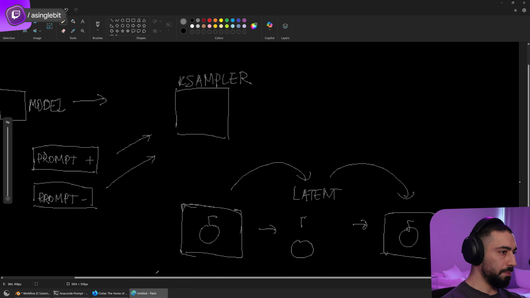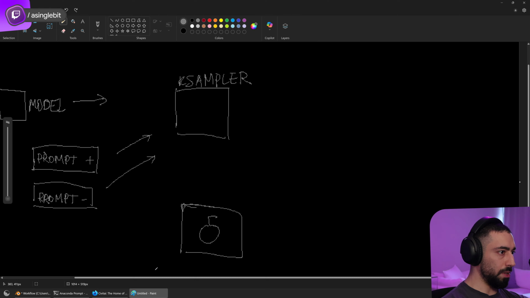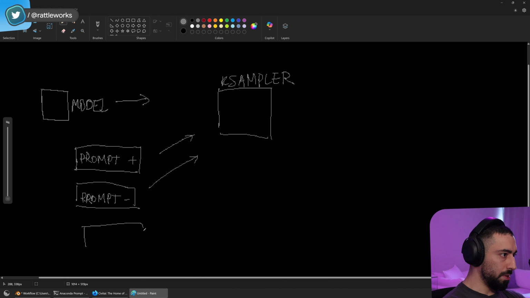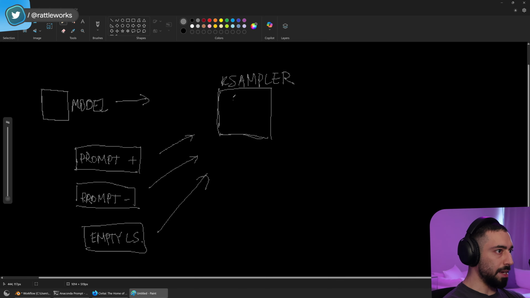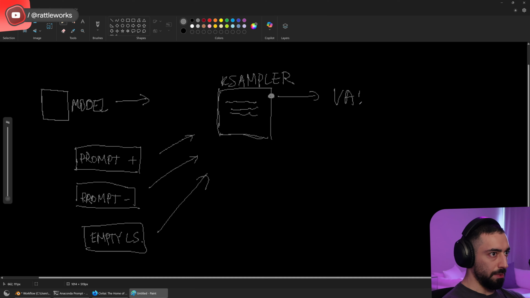So typically you would initialize a latent space somehow. Let's say we give it an empty latent space. And so the K-sampler then has some parameters, and it's going to do some calculations and provide you a result, a resulting latent space, which then you will decode using a VAE.